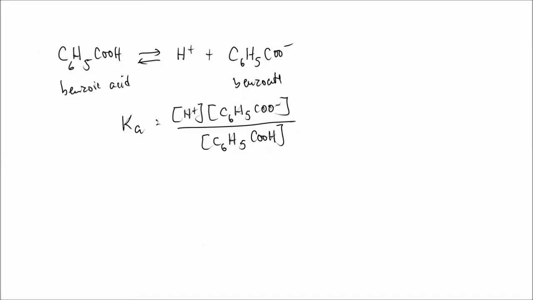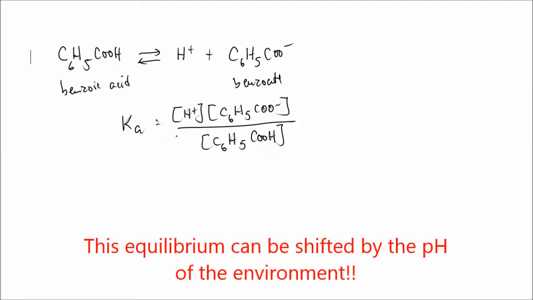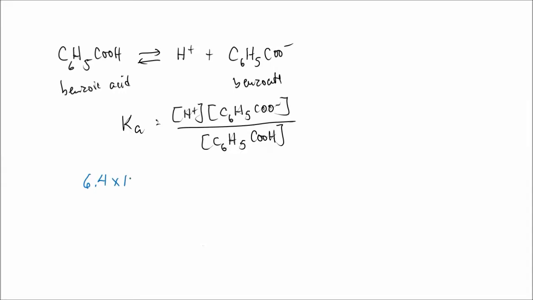Here's a mathematical approach to assessing the equilibrium between benzoic acid and benzoate. This should all make sense to you, what's on screen. Now I'll start putting in some numbers. Ka for benzoic acid is on the yellow page. Let's imagine we're at pH 4, which would be like the salsa, low pH. I'm hoping that this makes sense to you then. H plus molarity is not unknown at pH 4, it's 10 to the minus 4 molar.